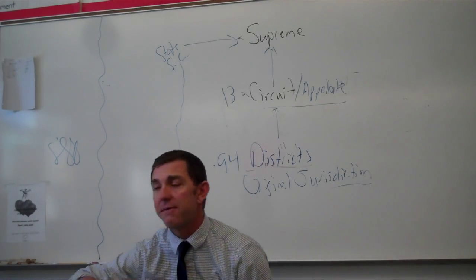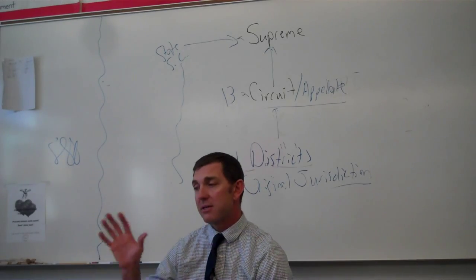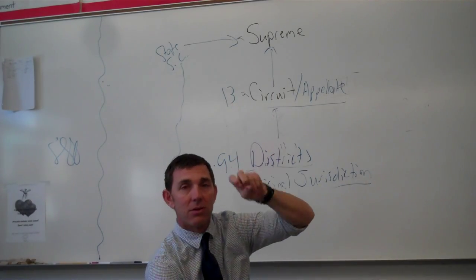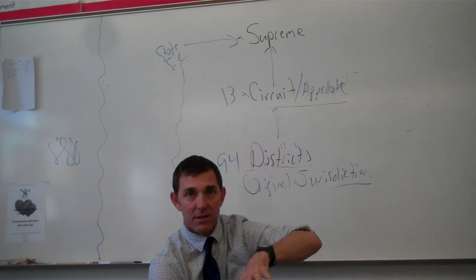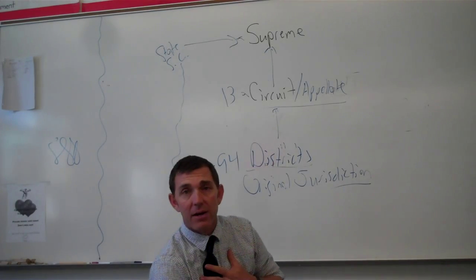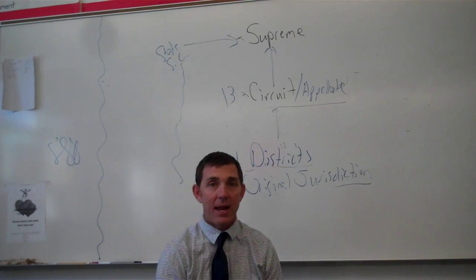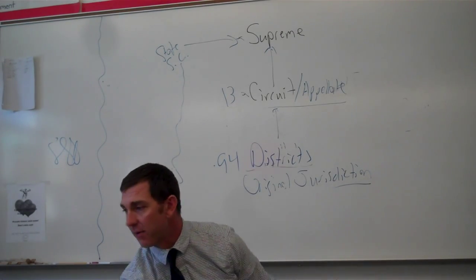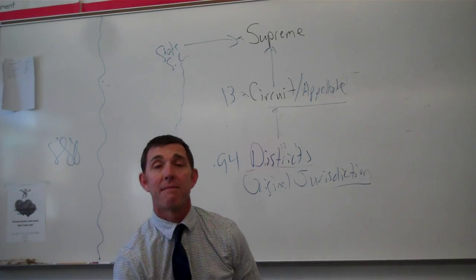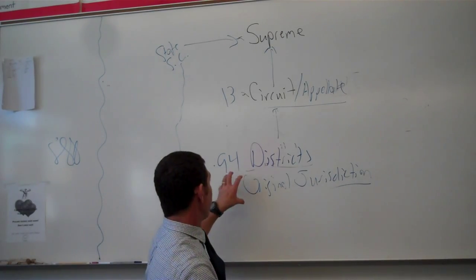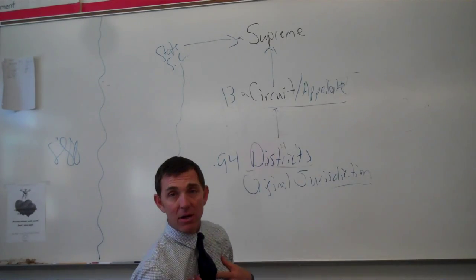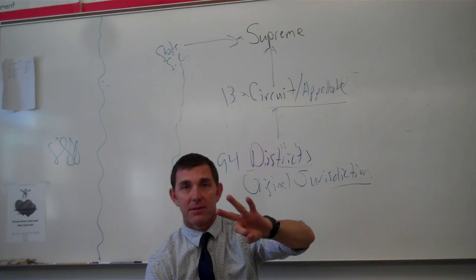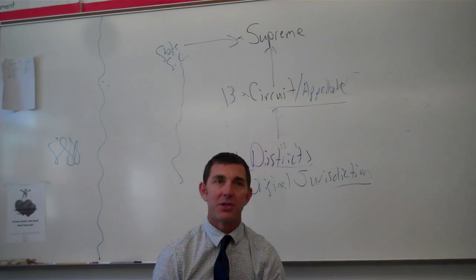And if you look on page 356 in the textbook, there's a nice map of the 13 circuit courts. There's 11 around the country and then 2 within D.C. itself that give us the 13. And out here in Nevada, we live within the 9th Circuit Court. So any district court, all states have at least one district court. Some have more, like California. I think California and Washington have more than one district court. So if you lose here, you'll appeal to the 9th Circuit Court, which is centered in San Francisco. These judges meet in 3-judge panels. And I think these are randomly generated.